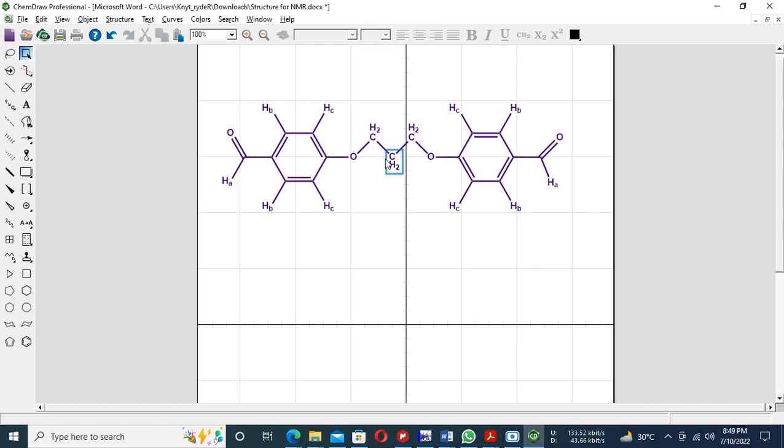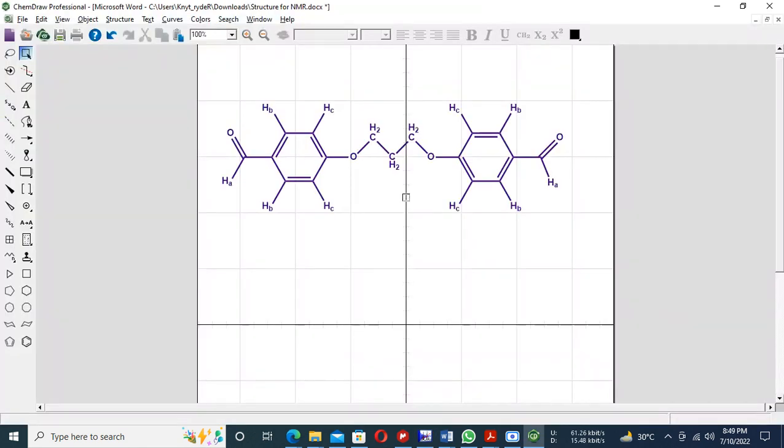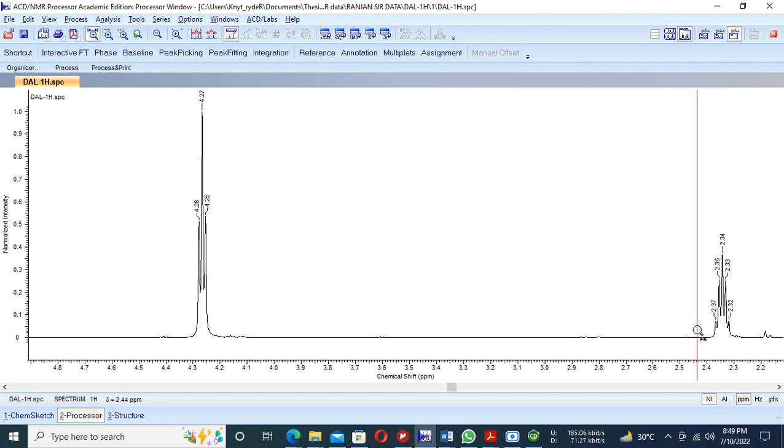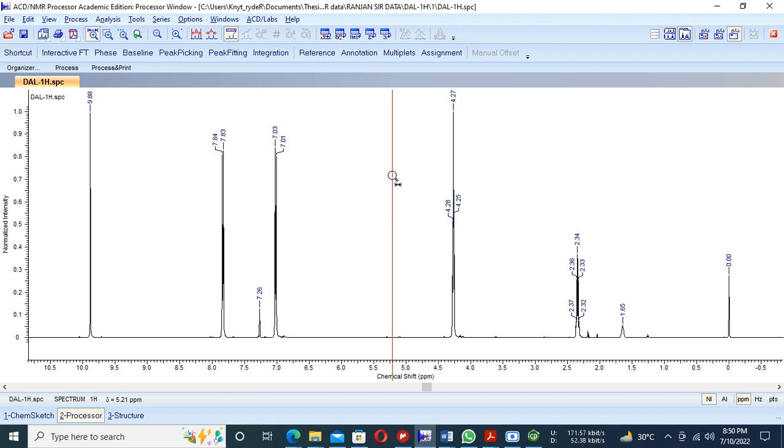So these two protons will split the other two protons into triplets, and it is very apparent that a triplet is there at 4.27. Also, the four protons here will split the two protons in the middle into a multiplet, which again is visible at 2.34. So as such, the spectra that has been developed confirms the structure of the compound.